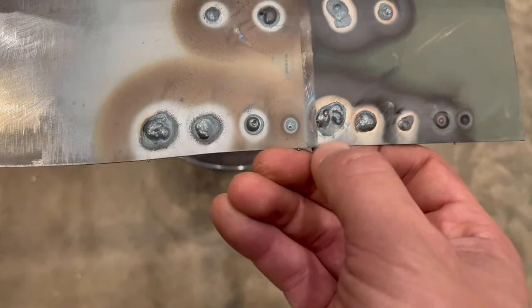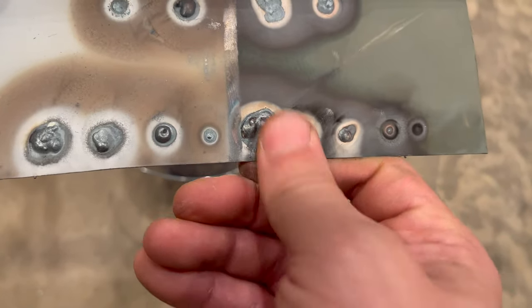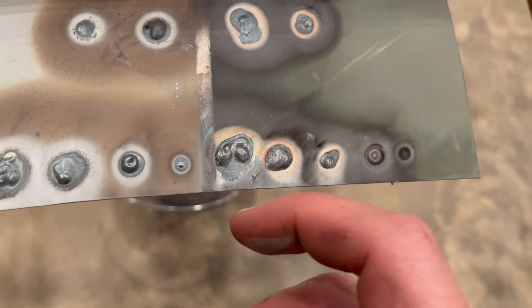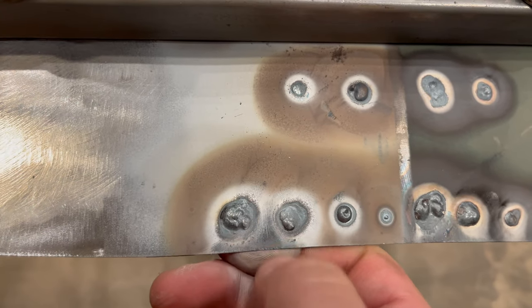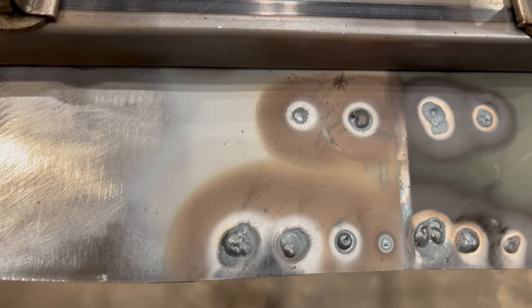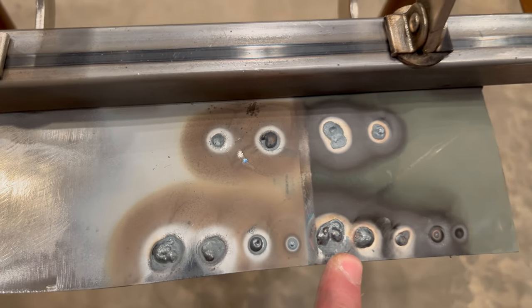So you can tell kind of that white ring. This is on the self-etch side. That white ring comes off, and you've got all the way down to, be great if I focused, sorry, all the way down to bare metal there. Kind of similar here with the white ring. And then I can't scratch it off with my fingernail. So it still doesn't hold up all that well, but it's better than just the self-etch primer.